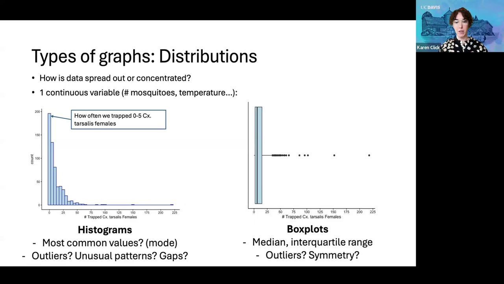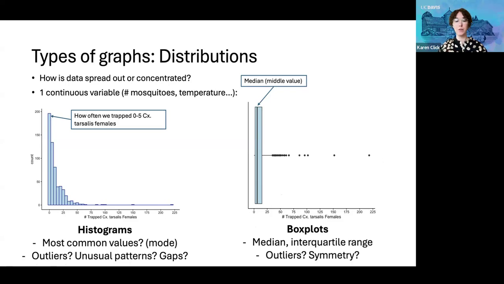The other option we have for looking at one continuous or number variable is a box plot, which is something of a summary of the information in our histogram. So these two plots are done on the same data, but what a box plot does is give me a little bit more of a summary of the data. It highlights our median, this thick black line here, our median or our middle value. It shows me the range of most of the data here in this light blue. And then it shows me where all my outliers are, all of my unusual values out here.